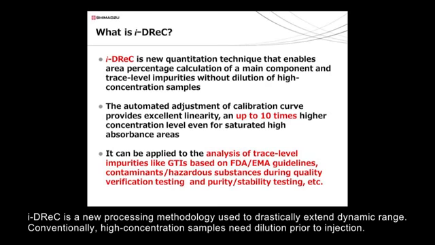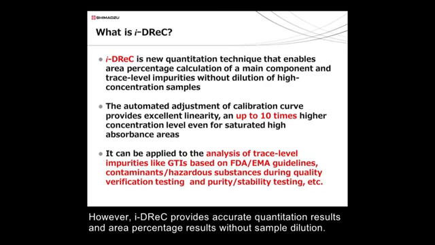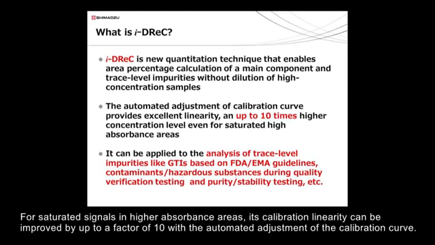Conventionally, high concentration samples need dilution prior to injection. However, DReC provides accurate quantitation results and area percentage results without sample dilution. For saturated signals in higher absorbance areas, its calibration linearity can be improved by up to a factor of 10 with the automated adjustment of the calibration curve.